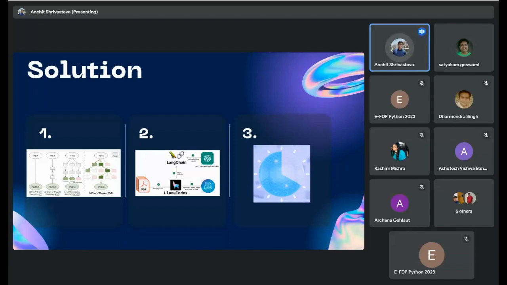Then there is the same thing with LangChain and Llama Index, and the final one is to fine-tune ChatGPT itself. So they have an API wherein you can fine-tune ChatGPT on their server instance. It will cost you, but you don't have to pay for the infrastructure cost and everything. So the last option is that.